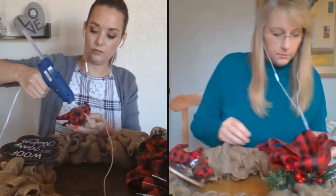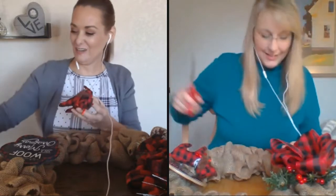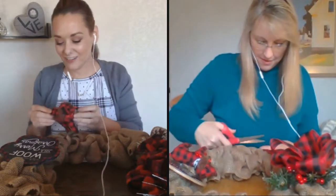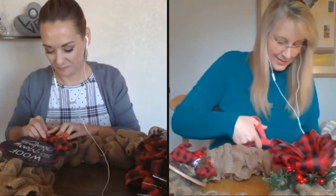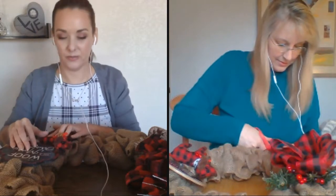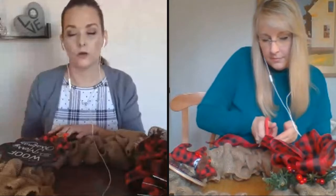I'm adding a fair amount of glue to my dog. So hopefully that'll hold him on there in the wind. Oh yeah, that's right. You've got that wind to deal with. But he's nice and light. So that's a recommendation: you could do a different ornament or a different dog embellishment, whatever you wanted. But I would go with something that's a little bit more on the light side and possibly not breakable, just in case it does come off. You can reattach it if need be.